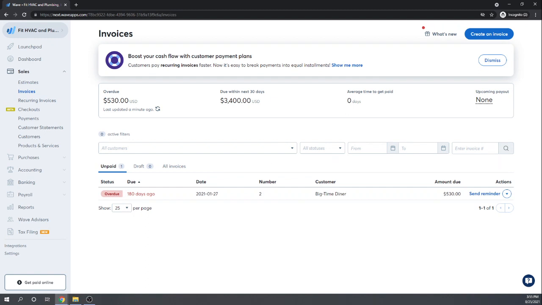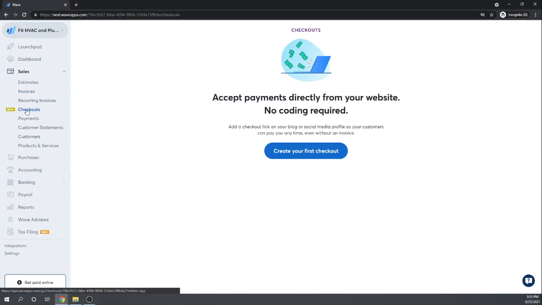Back to the rubric. Receive a check on an outstanding invoice. Yes, we were able to do that. Don't deposit the check received. No, we were not able to do that. Okay. Next task. On 1/25, an unknown customer comes into the office and purchases a plumbing widget for $25 cash. Record the cash received, but don't deposit it yet. Okay, so obviously we could do an invoice for it and then go in and mark the invoice paid, but I would rather do it in one step. So let's see what this checkouts is. Nope, that's not it.